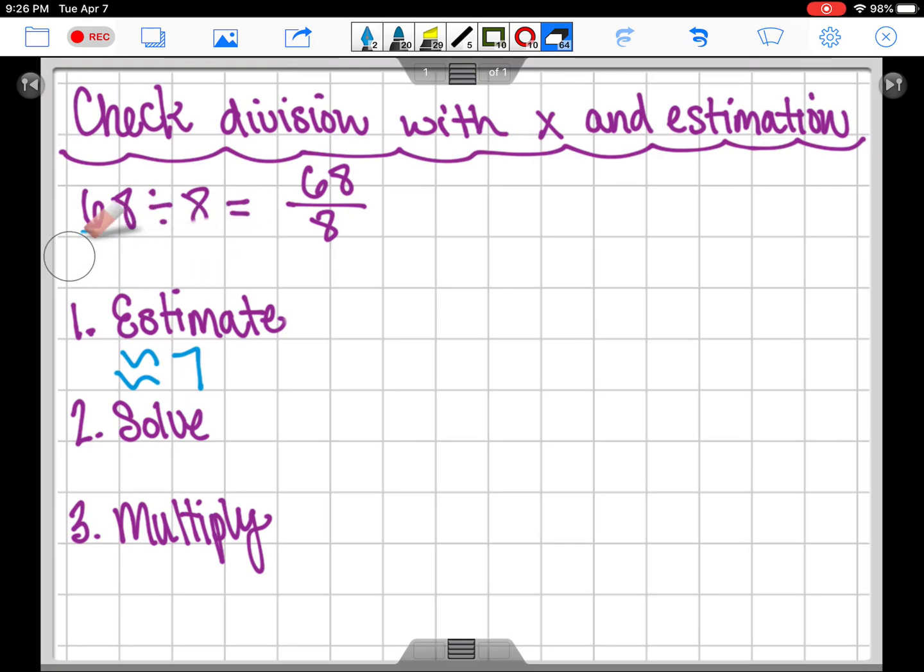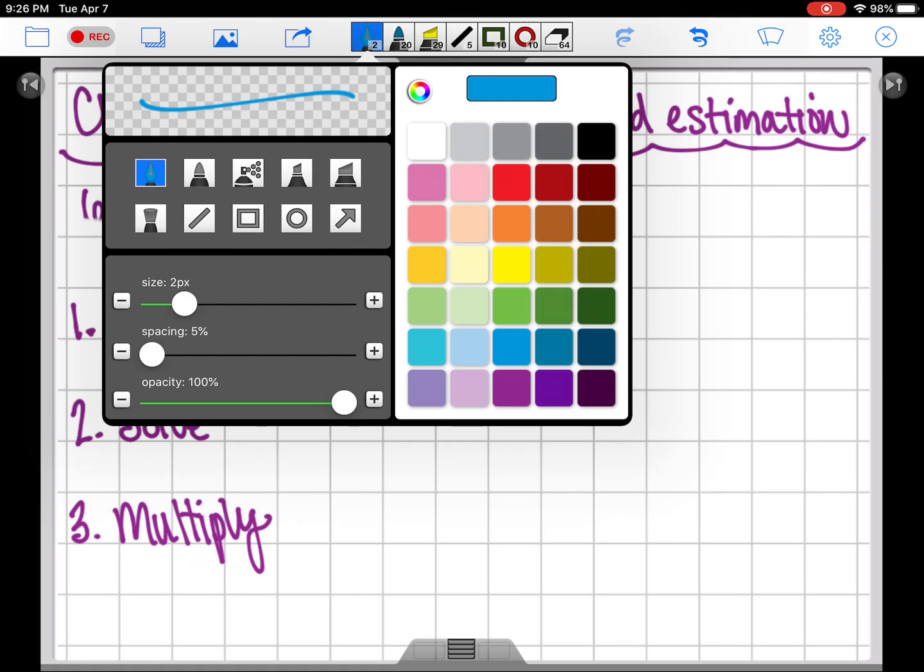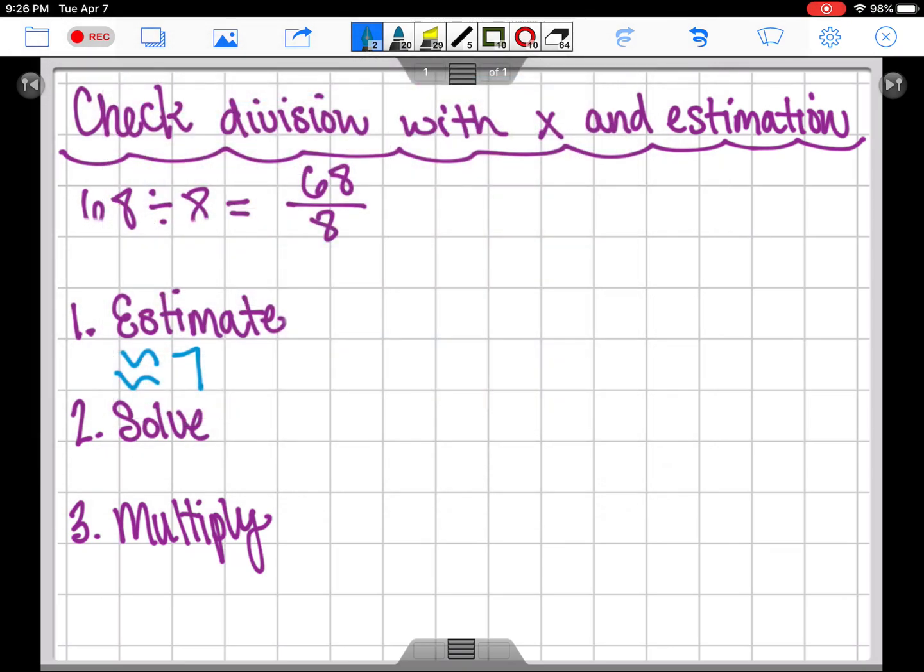Making space. Maybe I'll get rid of these. Oops. Well, that's good enough. Okay, stop messing around. Pick a new color. I know I just said I was going to stop messing around. Sorry, guys. Let's do this one. Let's solve this before I get too distracted by the color palette again.